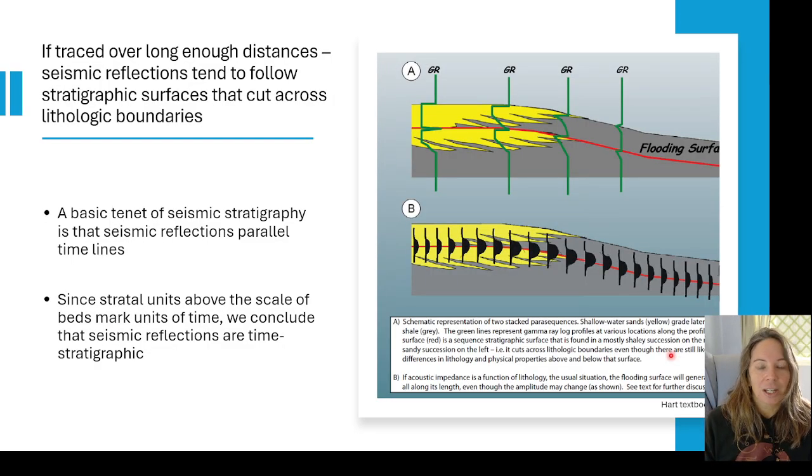Here's another way to look at it because it's such an important concept. So if we were mapping and looking at, here we've got our well logs and we've got two sequences that have happened. So we've got our very sandy, more shoreface over here on the left, and then we're moving out into the basin, and it's a bit shalier off to the right of this figure. And so what we're seeing are the gamma ray changes.